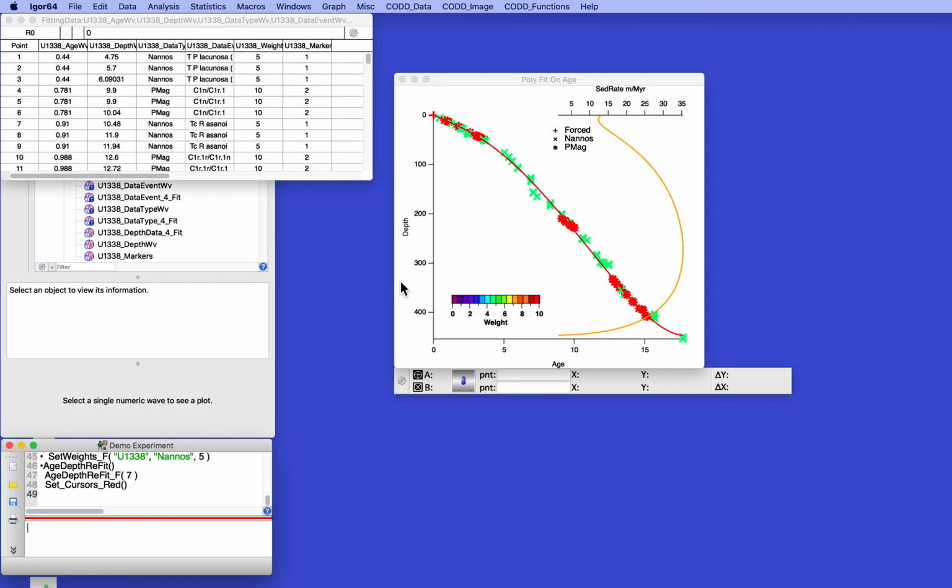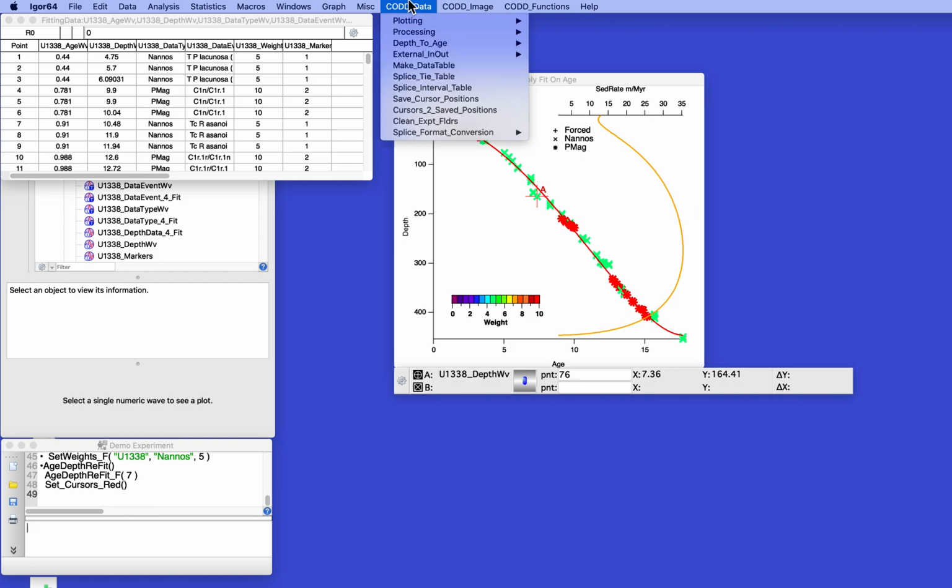So that's the multiple data sets. That's the way you can change the weights of the data all at once. And of course you can always do individual points as we illustrated in the simple video.